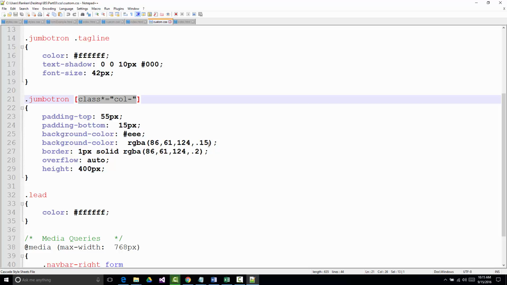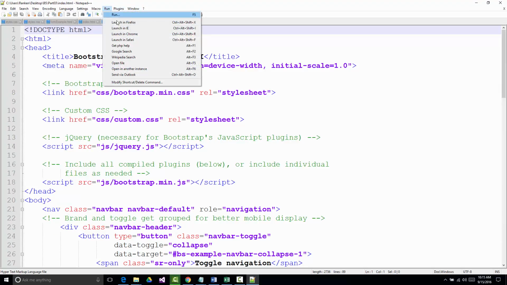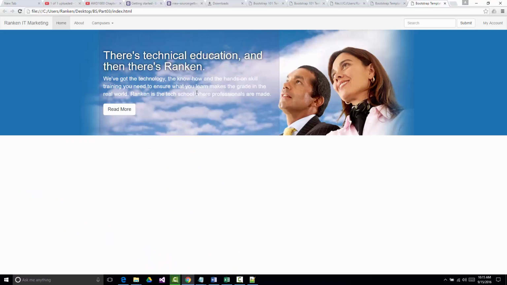And also set it up, didn't have to do it this way, but set it up like this where it's got some alpha in it, put a border on it, all right? Have it overflow and set the height. So what that does, again, is the stuff for Jumbotron that's in there, that stuff that you see right there. That's the stuff that's in here. Does that make sense to everybody?